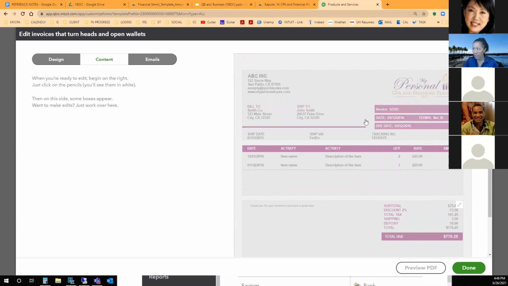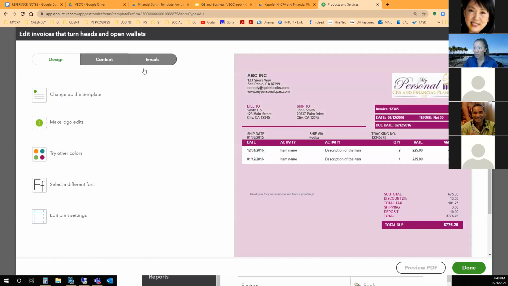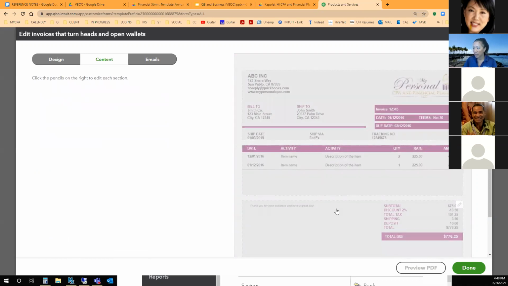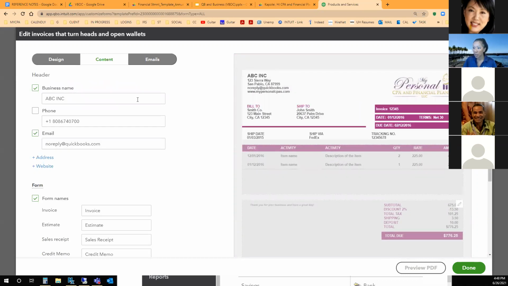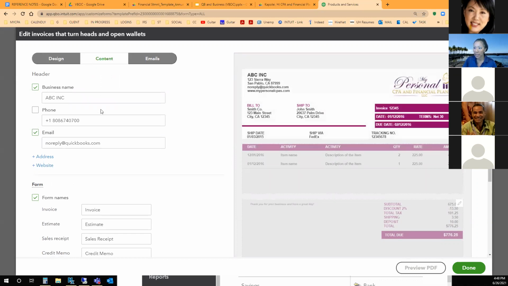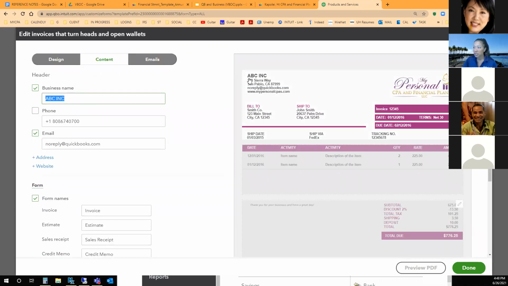Now, when you go to content, this is where you click on the certain parts. It's divided into 3 parts here. The top part is the first one that I'm going to edit. It says, what do you want the business name to show up as here? This is where you change that. Phone number: do you want it to show or not show? You can click it on, put dashes in. I'm going to add my phone number, let it show up. Here you can see it's going to show up in the upper right-hand corner. If I want to take it away, it just disappeared.